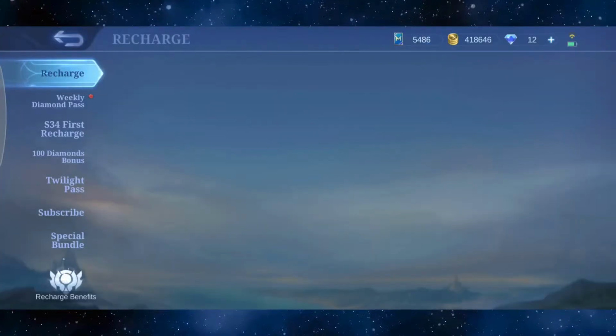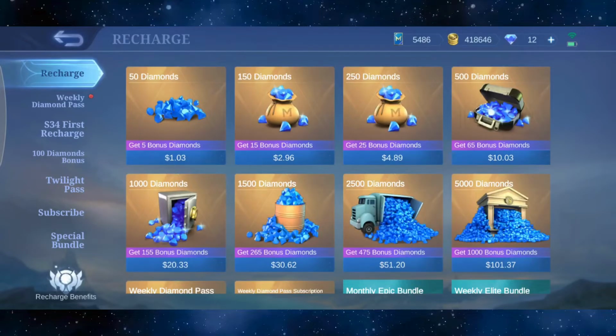Once you do that, you'll be taken to the recharge screen. Now choose the number of diamonds that you want to recharge and pay its corresponding price. Once you do that, your account will get the diamonds. So that's it on how to recharge Mobile Legends diamonds.